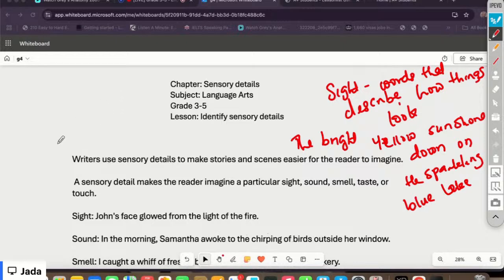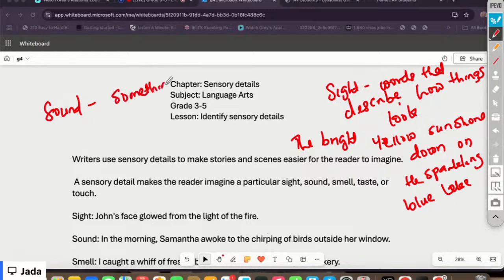Okay. So we also have the sound. When we talk about the sound, it's a word that is describing something that we can hear.